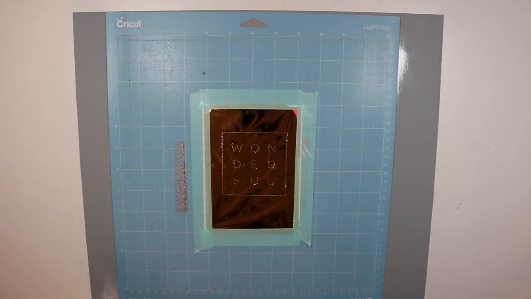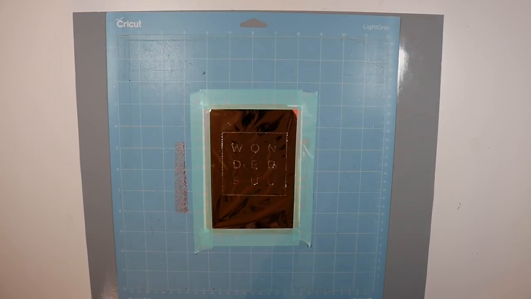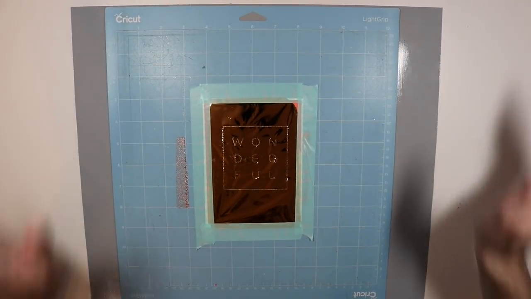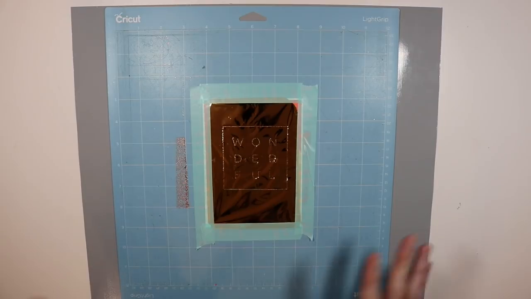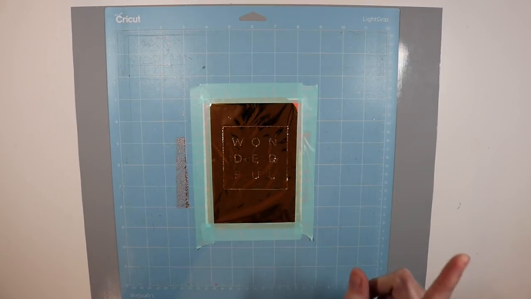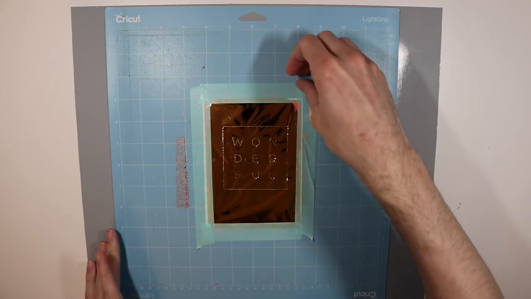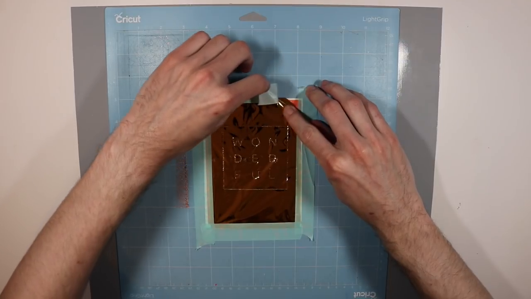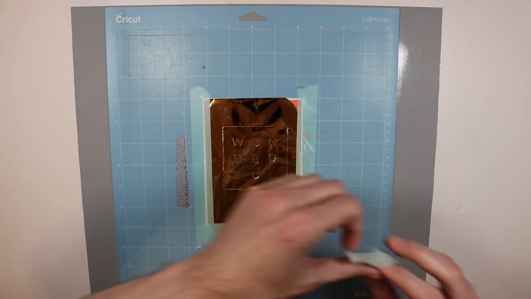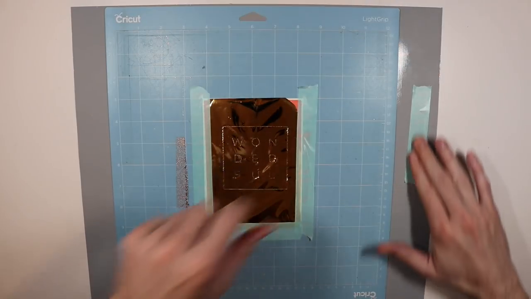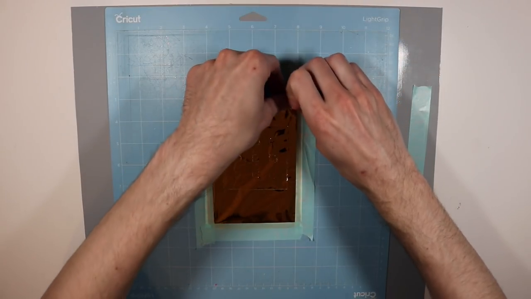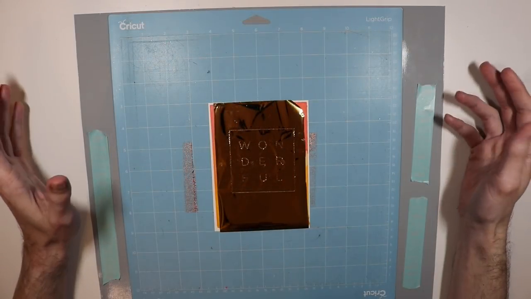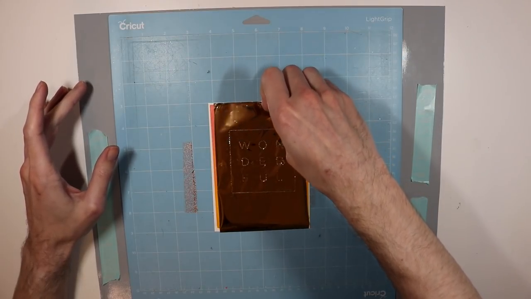Alright guys, here's the moment of truth. I'm really quite nervous about this. I'm hoping this worked the way I wanted it to, but we'll just have to wait and see once we pull the foil off of the card front. It did go over. I did use the largest quill like I said and I did let it heat up for the five minutes that you're supposed to let them heat up for. I'm actually genuinely nervous at this moment to see if this worked out the way I wanted it to. Don't forget guys, this is reusable so you can stick this and store it somewhere if you want to so that way you can come back and use it again. Alright guys, here is the moment of truth. Let's see how well this worked.